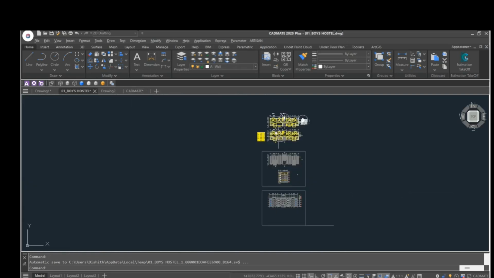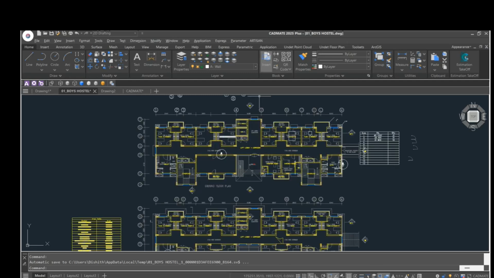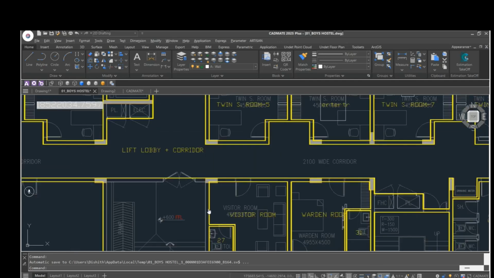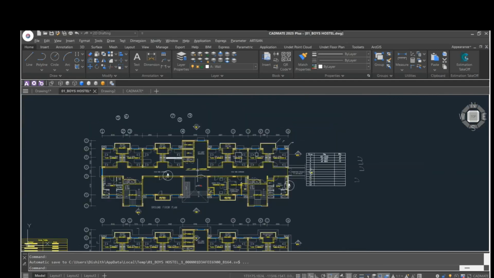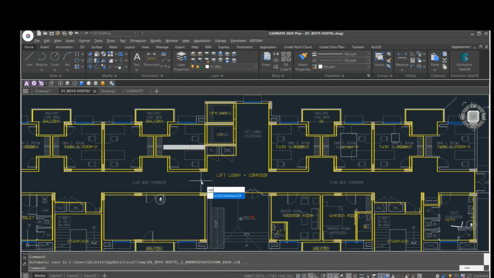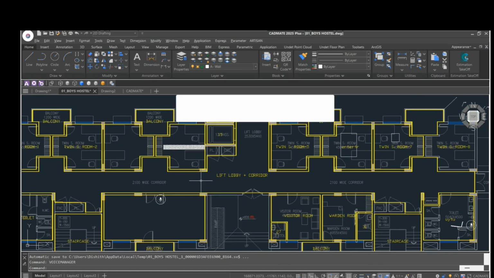The other feature which I would like to showcase with the release of 2025 is that we have added voice command along with the application. So let's say you are working as a team and you want to collaborate with your colleagues. In the previous or orthodox method, we create a revision cloud and highlight the commands which need to be modified and send it to our client or colleague. Now here in the latest 2025 version, we have included this voice manager. So you can type in this command called voice manager.